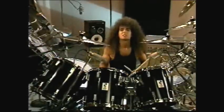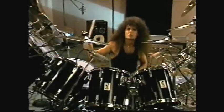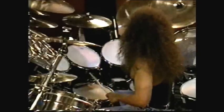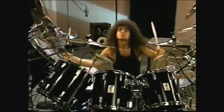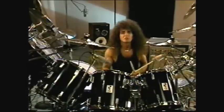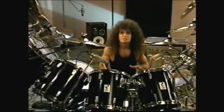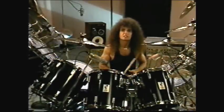Now to incorporate this in a groove situation, say you're cranking out a quarter note feel on the cymbal, and just squeeze them in like this. Obviously any of these things I showed you can be used in either a groove, fill, or solo situation. Now, let me perform a little piece for you. This is something called Pedal to the Metal, and it demonstrates a lot of the different techniques that we talked about.